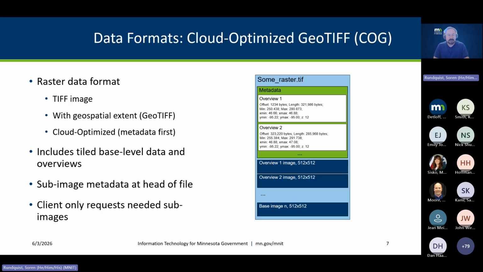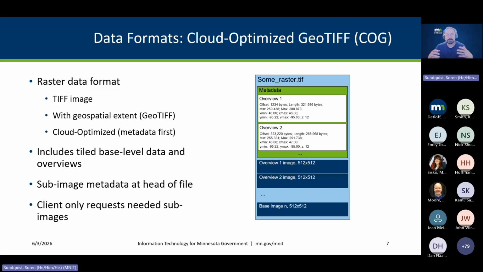So it's a raster data format that leverages headers in the data to optimize what the user is seeing at different zoom extents. So it's just fetching what you need based on how far you're zoomed in or zoomed out, and then it will re-render on the fly to give you a better, more detailed picture without grabbing all the data at once.